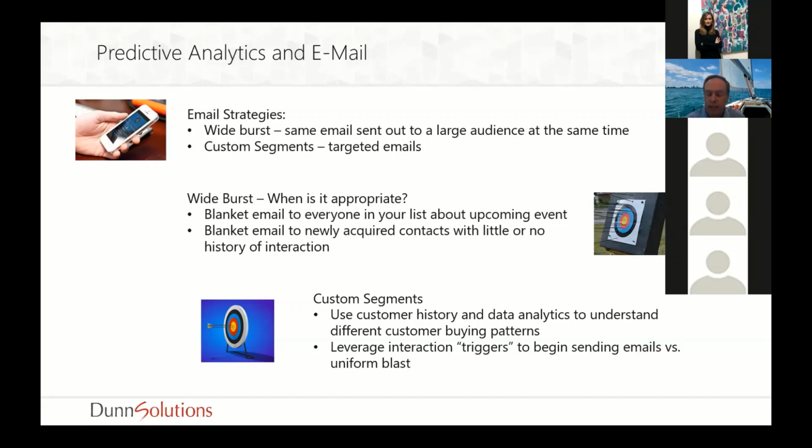The other place that is appropriate for a blast is when you have newly acquired contacts. They don't have any history of interaction with you. So for those contacts, you're not really sure what segment they're in. So you're going to send them a bit more generic email, which has a lot of options to start learning more about them. But once you have learned about them, now you start switching over to these custom segment email trends.